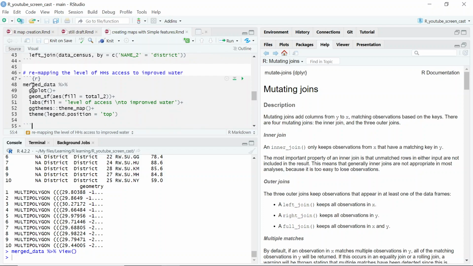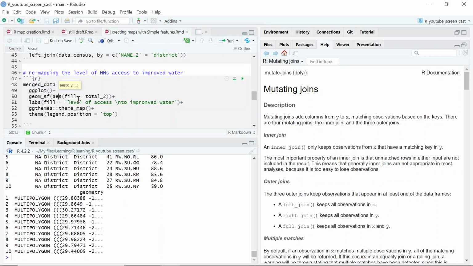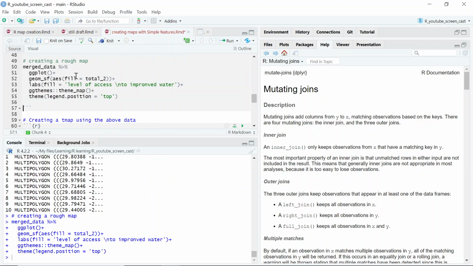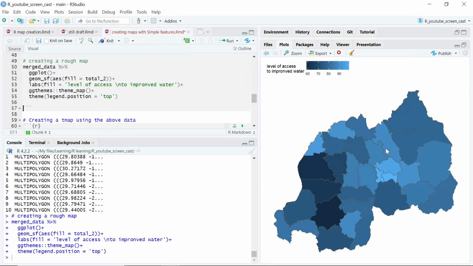The merged data, these are the ones I joined. Let me run a rough map. Let me show you. You see, this is a rough map, no title, nothing else. This is a basic rough map.